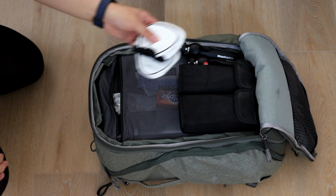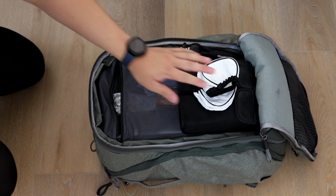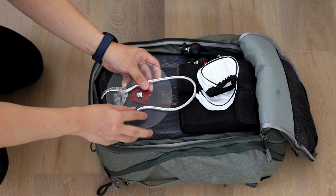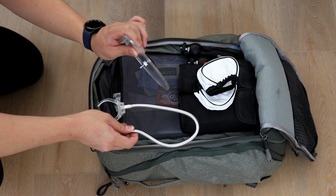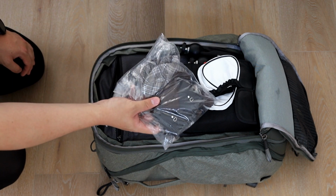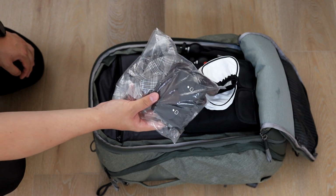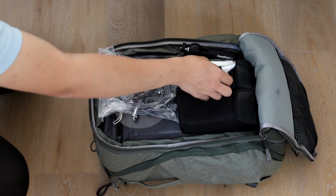Now, here are the flash diffusers. You put it on top of the flash, goes right here. And in the front also goes the doll stand, which I have modified to put a tripod plate. You'll see the tripod later. These go in the front. This is the metal wire version, which is way sturdier. Now this, the spare doll clothes, or the other set of clothes I'm going to use for today. These also go in the front like this.